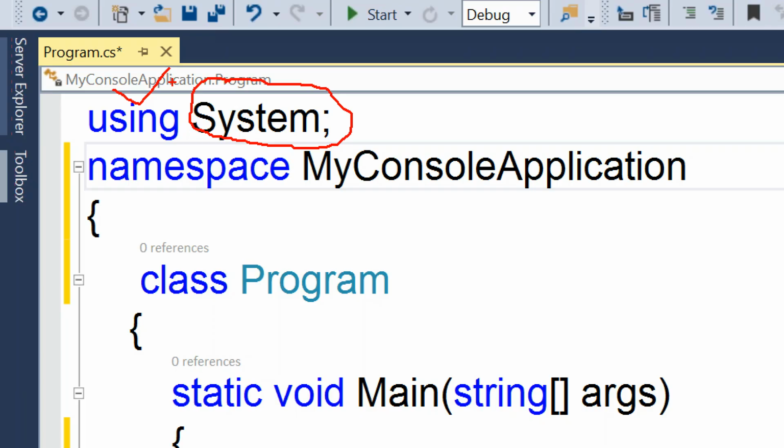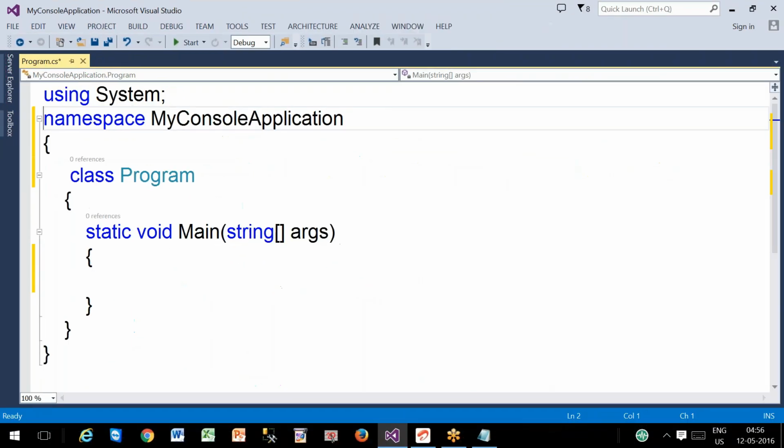Here, using System means: I am using the System base class library in this program. Whenever you want to use a base class library in your program, you should write it at the top of the program, above the namespace, like using and then the base class library name.